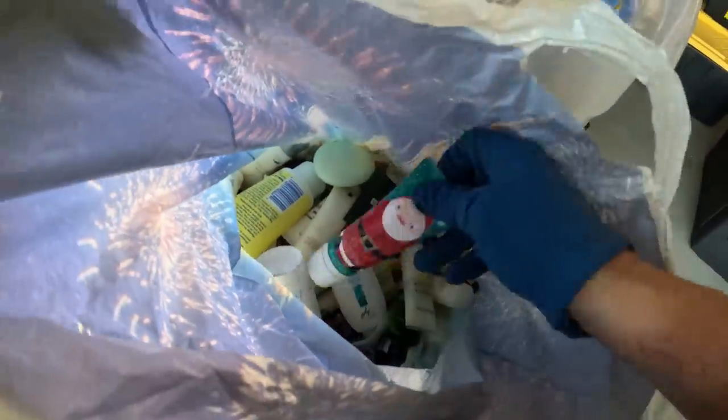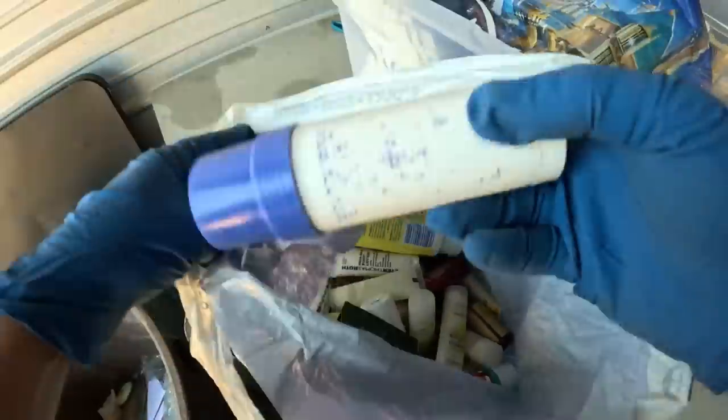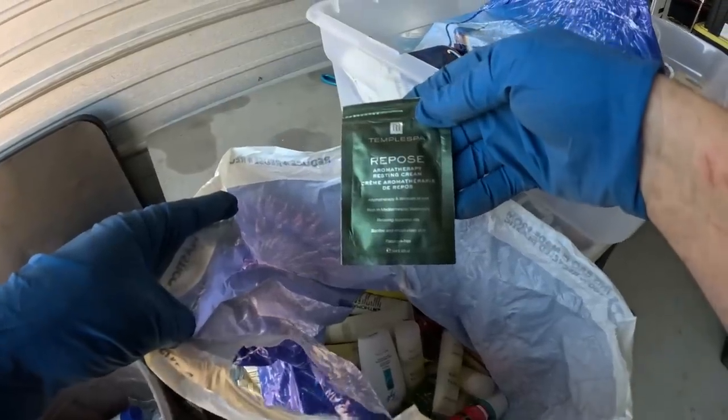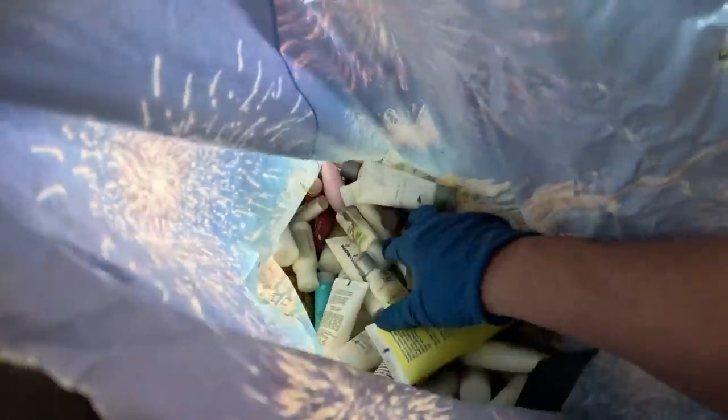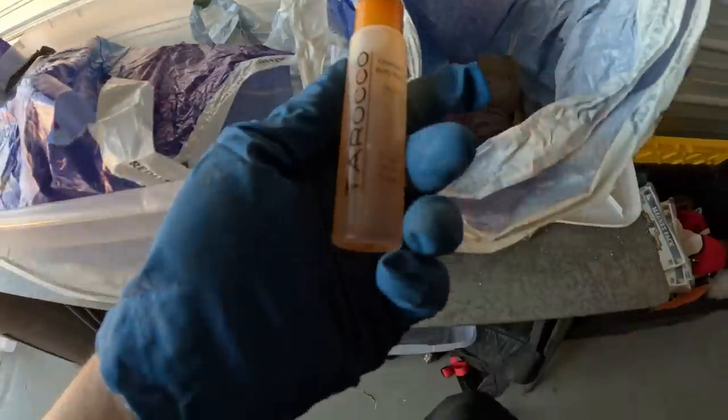So much partially used products. Like this, that's empty basically. I don't even know why that's in here. Look at this thing, it's empty, and the label's completely worn off. Aromatherapy resting cream. Aromatherapy and skincare in one. That's pretty nice, but dude, so much. Look at this one. More. This is all the shower caps and stuff. Is that what this is? So much stuff. Look at this one. More stuff. But that's basically used, gone. Why? That's what I'm asking. Cleansing body wash. So much stuff.